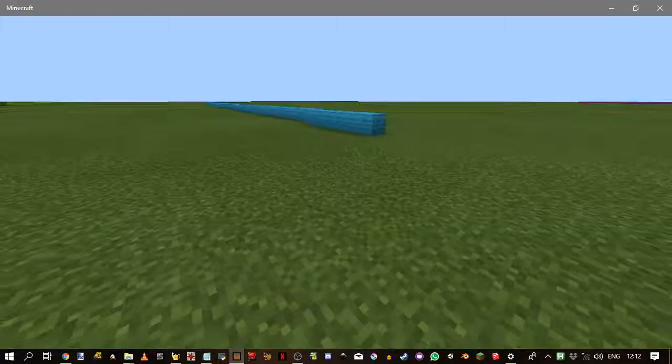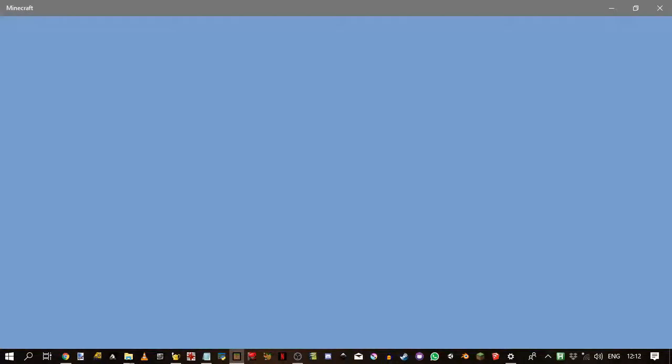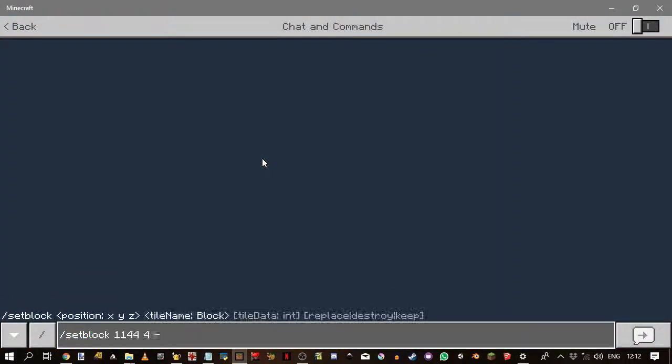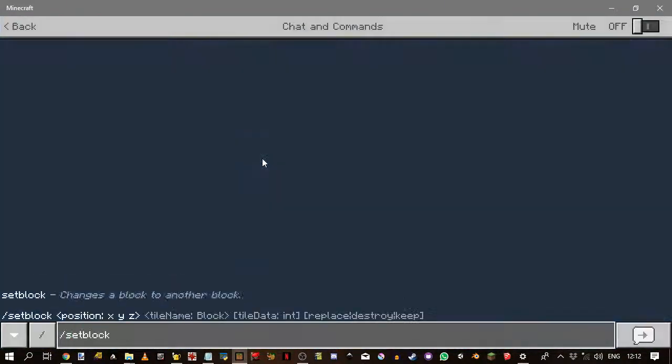I also have to point the camera up to the sky because it uses more processing power to render blocks, and then it doesn't work because it doesn't allow another command to be typed in. But yeah, I'll just show you how it works by pressing Control and J, and as you can see it just types it in for you. And we'll keep on going. And I'll stop that.